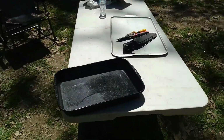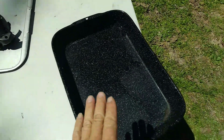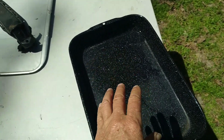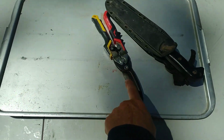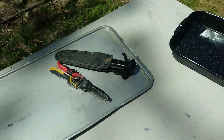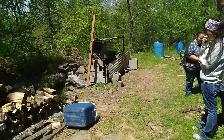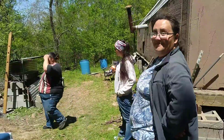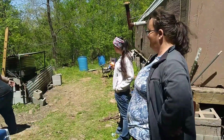Here's some of the tools we used. This pan was used to, the sap was frozen, and so we had to cut it out of the container. So we were doing that with this knife and that set of tin shears, and got the table out so we weren't all just bending down over the fire. And then some helpers taking a break, which is what I'm going to do now because I'm hungry.